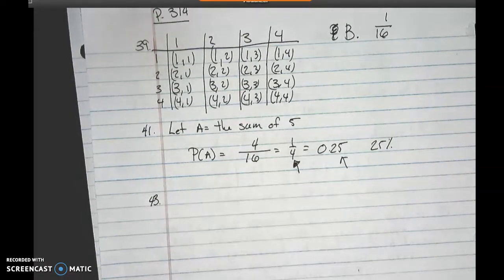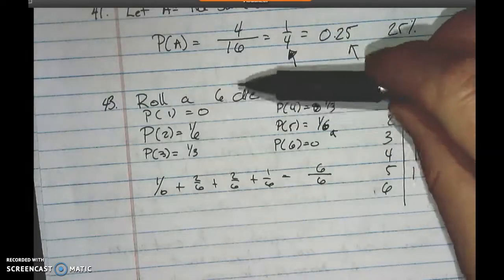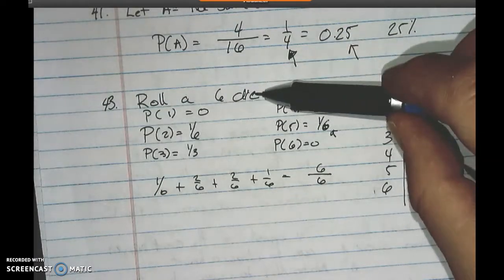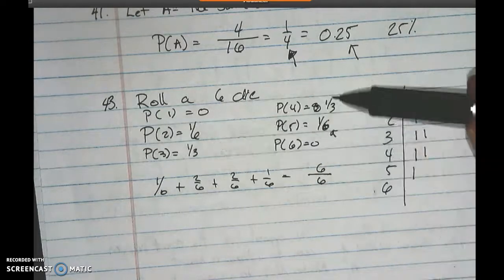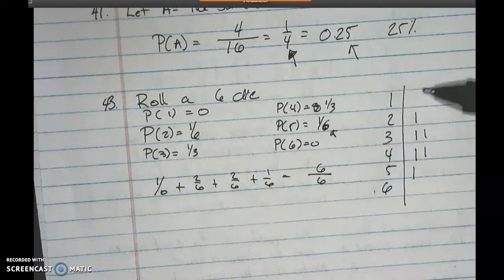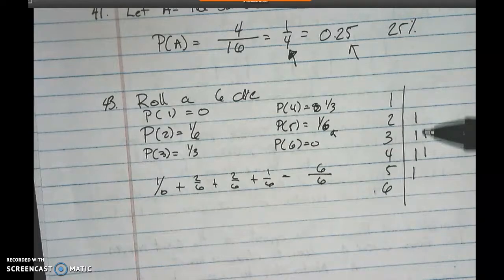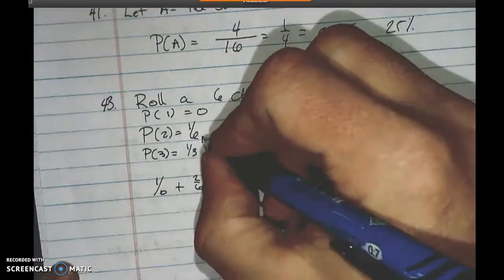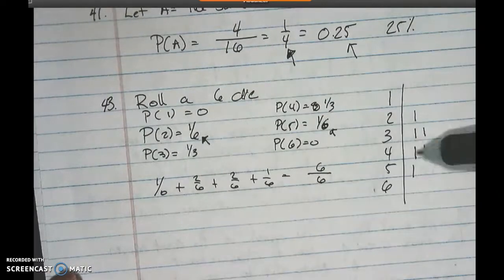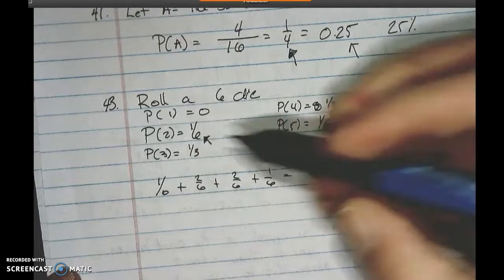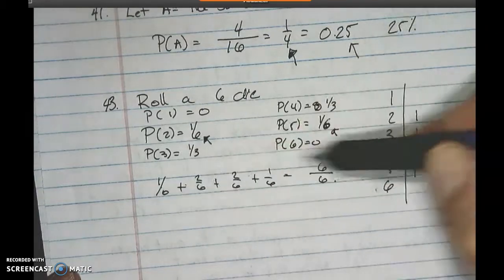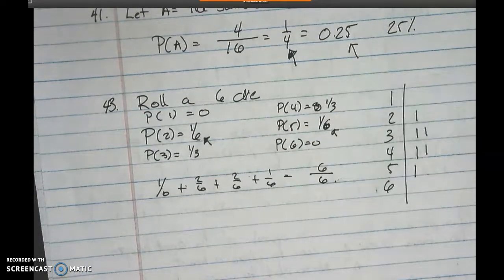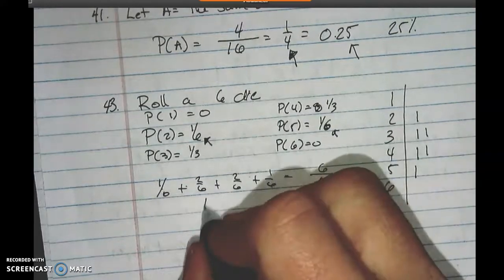So we're going to go to 43 next. So 43A gives us this, that you roll a six-sided die. These were the outcomes or the probabilities that they listed, all right? Basically what happened is they kept track of their rolls like this. The reason why we know it's 6 is because the smallest fraction we have is 1/6, so that means that there's 6 total outcomes. So then we roll these out and we add the numerators together, it gives 6/6, which is 1, which makes this legitimate.